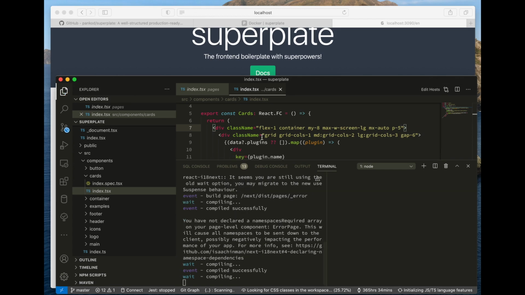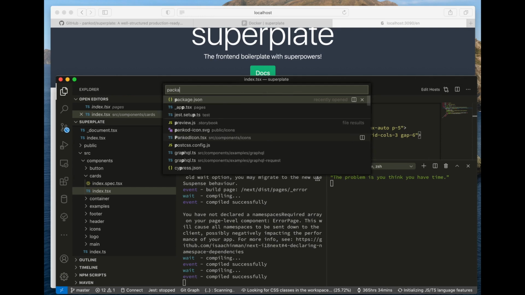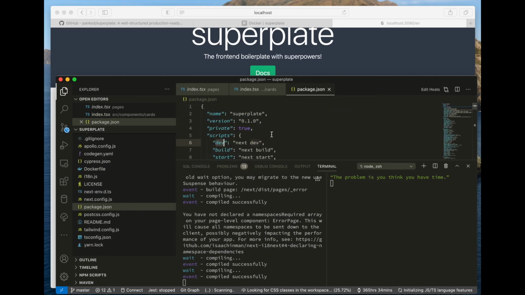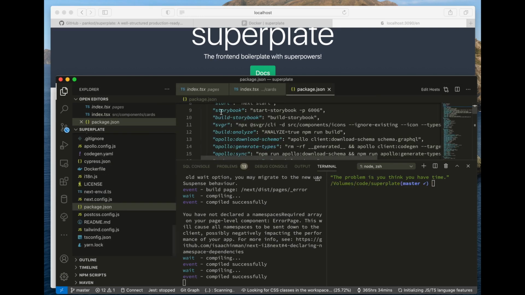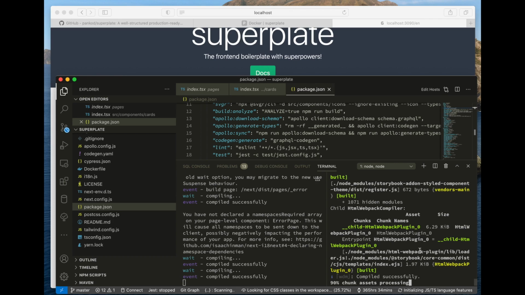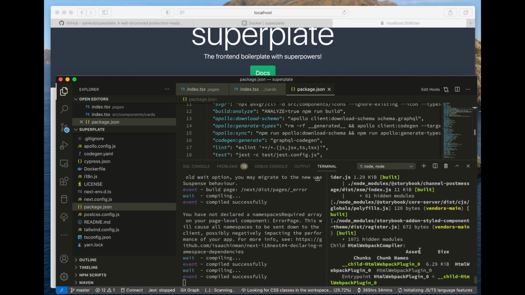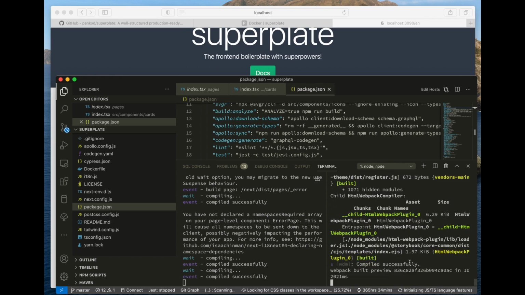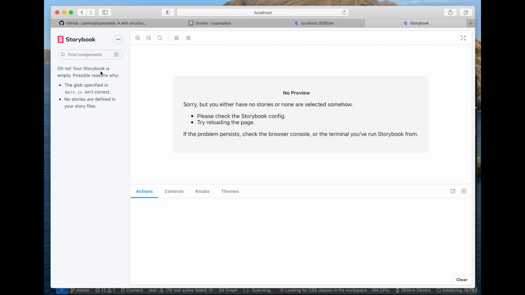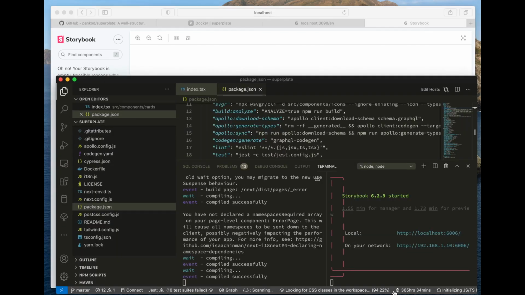And let's see if we can use storybook out of the box. So we open a new terminal. If you see package.json, to run storybook, you just run yarn storybook like this. So yarn storybook. Let's wait for a while. Okay, storybook is generated. Now we can open it in localhost 6006. It's empty because we haven't put anything yet in VS Code. So let's start by putting something in our storybook.